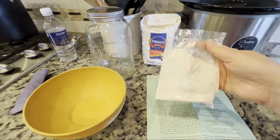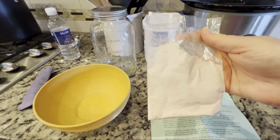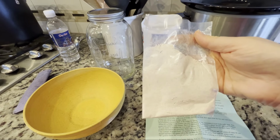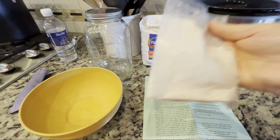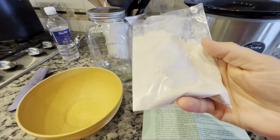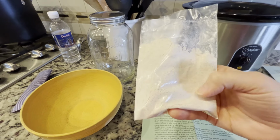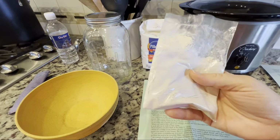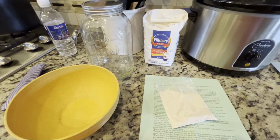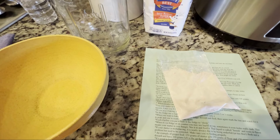This sourdough starter is from like 1942. I'll have to look again to get the exact date, but I remember 1942. So I think that's really funny how it dehydrates and lasts that long. Pretty amazing. If I don't use it, I hope I know how to dehydrate it again after the summer. I only plan to do the sourdough this summer, so we'll see how this goes. So I hope I have success on it.